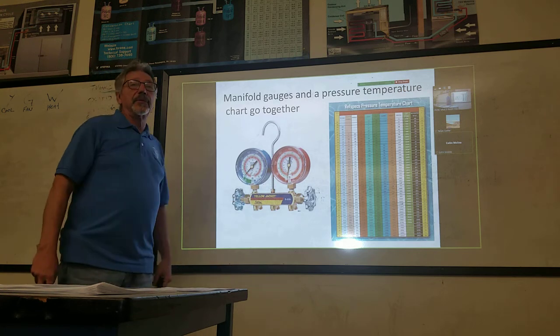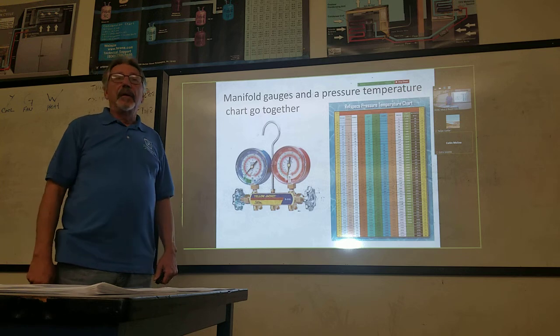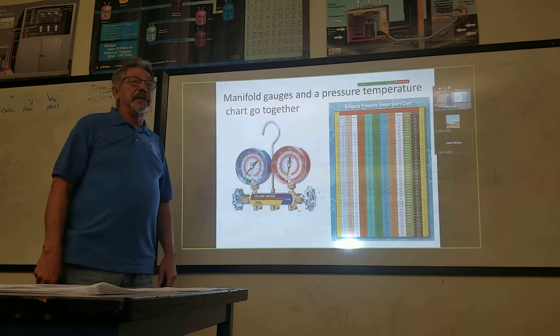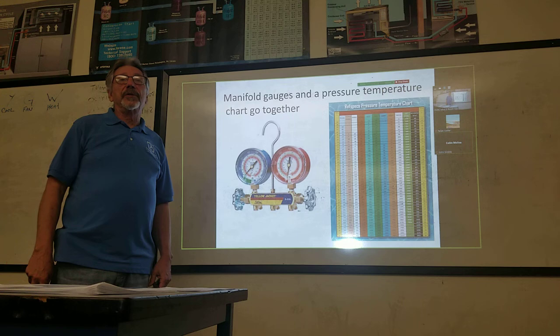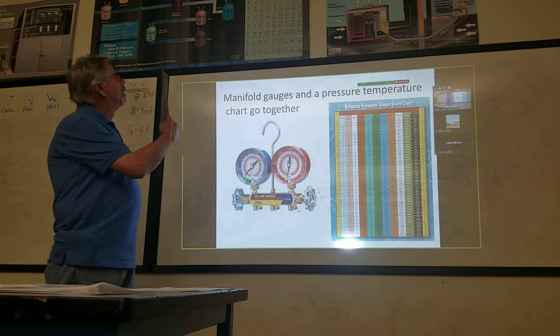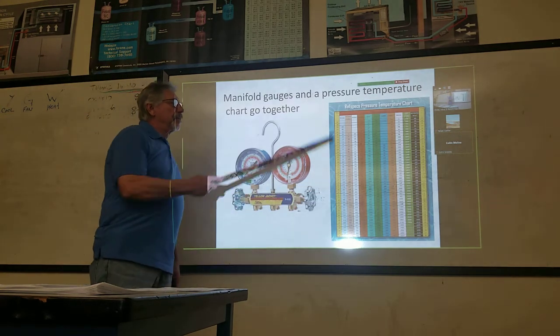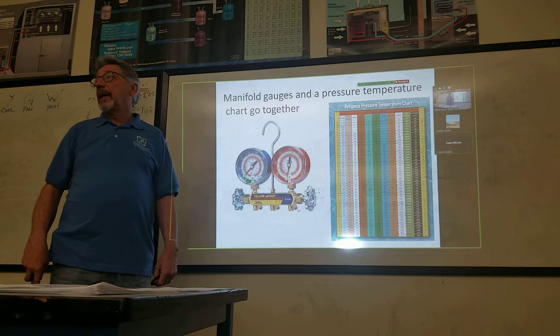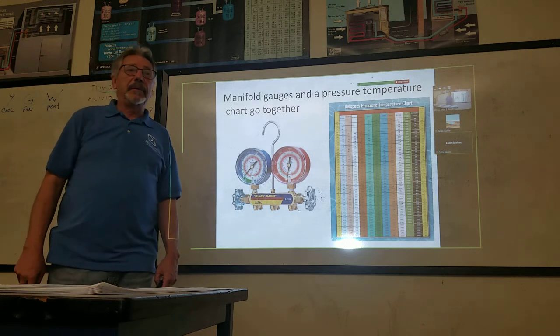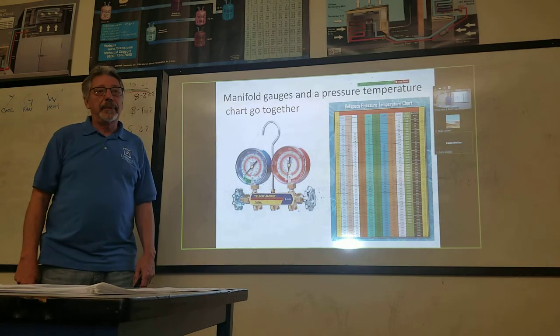Back when I was doing this, we only dealt with about 3 refrigerants, and that was it. So we could pretty much go on any system and know exactly where the pressure should be. But nowadays, because we have all these different types of refrigerants, you're going to need that pressure temperature chart or the app, right? They've got the app, right? What app?